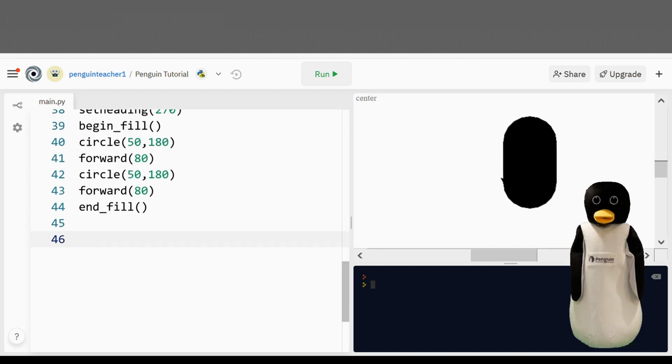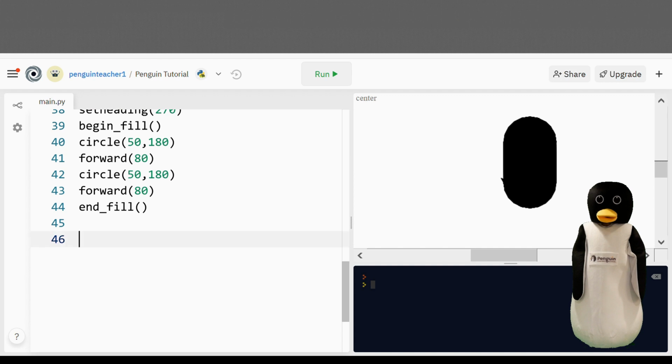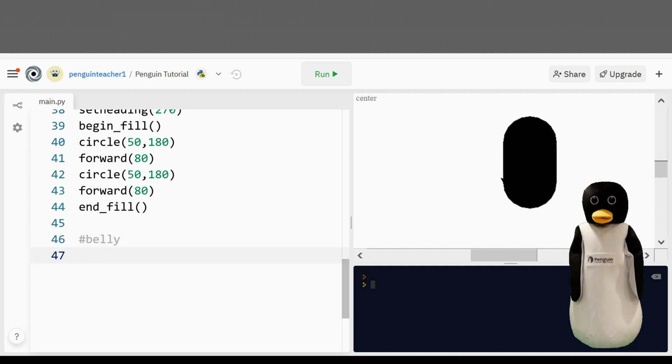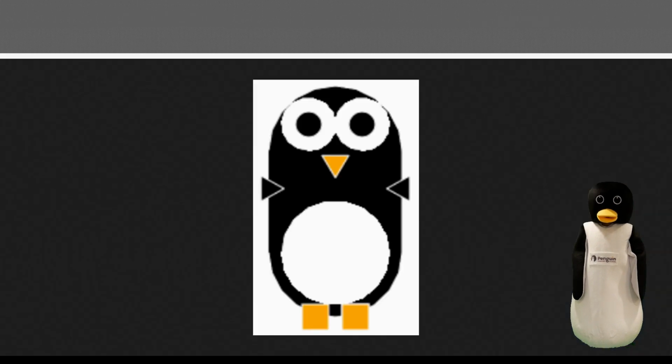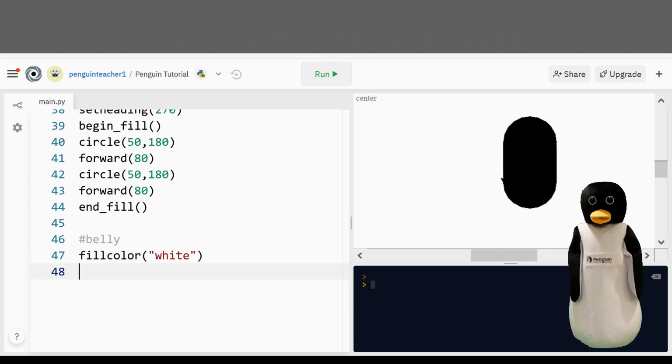And then the next thing is the belly. So I'm going to label this as body up here, and then down here it's going to be the belly. So the belly is just a white circle, so I'm going to change the fill color to white with the fill color function. And then I want to move my turtle from where it is now a little bit to the right.